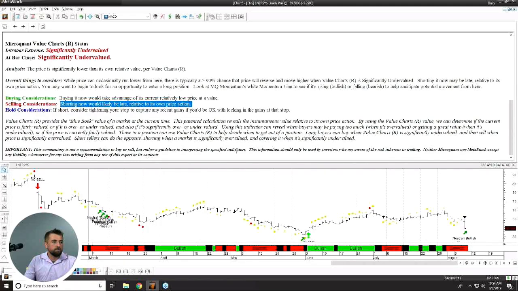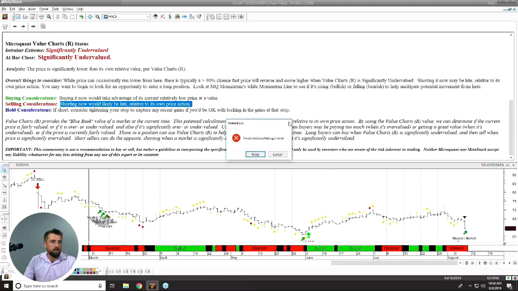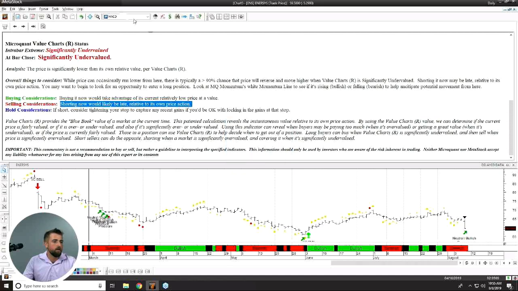And then, you want to take all of this information into consideration too with your other strategies as well. One thing to consider, we are still in a bearish market as it shows here. So this isn't necessarily something I would want to jump into right away. I personally would wait to get a bullish signal, but this is something that I'd be watching. And then as soon as it's bullish, if it's still giving me the positive buying criteria, if it's still undervalued or fairly valued, this is something I would want to get into. But if by the time my ribbon turns bullish, it's now considered overvalued, then I wouldn't get into that trade. So you have to use all of these things in conjunction with one another to help you with your trading, which is really, really easy to do here.